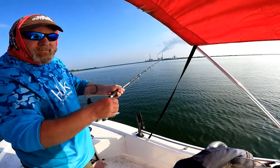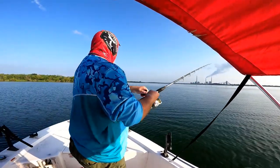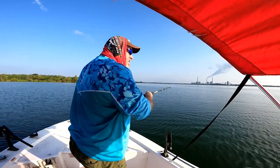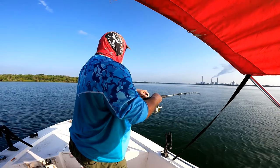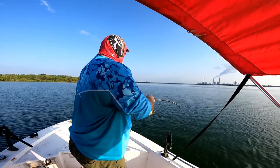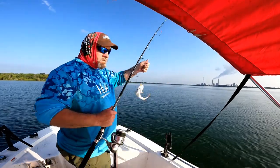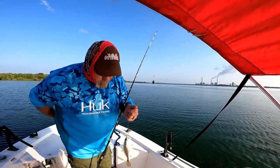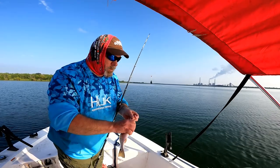All right. As soon as I turned you off and put that other line in, the little front line's got a hit. This one's a little bit better fish. Not sure if it's keeper size, but better than those first two, at least fight wise. No, look at that. Almost a carbon copy. Right up through the upper lip this time. Sorry, buddy.